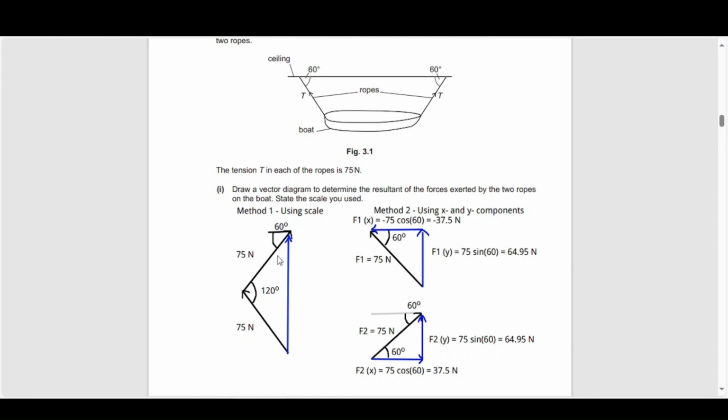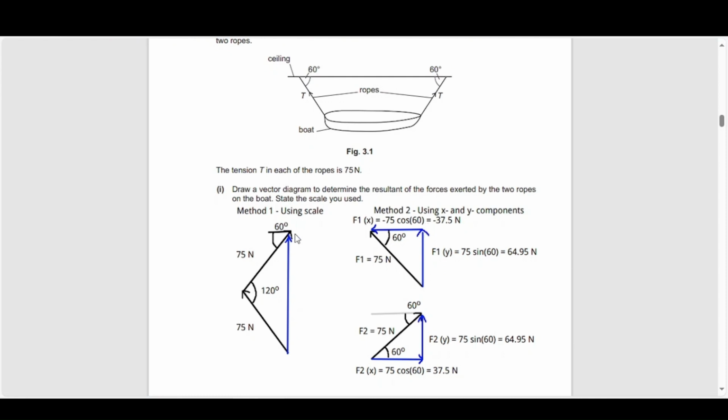Now again, because we've got a non-right angle triangle, one of the easier things I find to do is to actually split it into two right angle triangles. So I would have this right angle, I would have this arrow here, and then if I had another arrow that connects it there, then I would have two components, right? So for this particular 75 Newton force, I would have one vertical component and I would have a horizontal component. So that would be one of my right triangles, which is what I've got here at the top. So I've got the 75 degrees there, and then I've got its vertical component and a horizontal component.